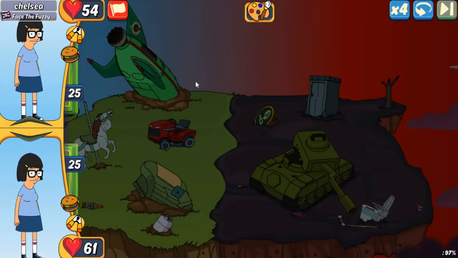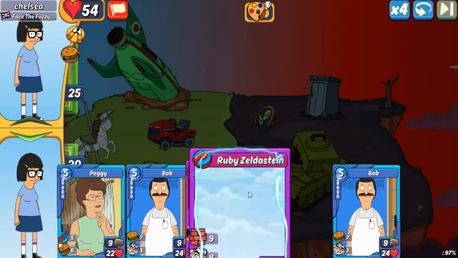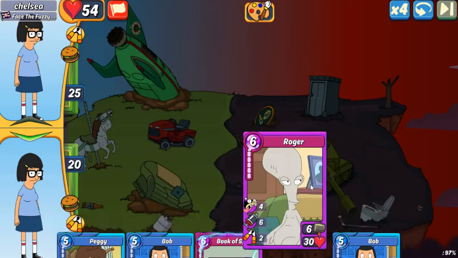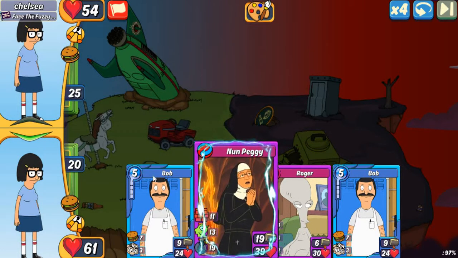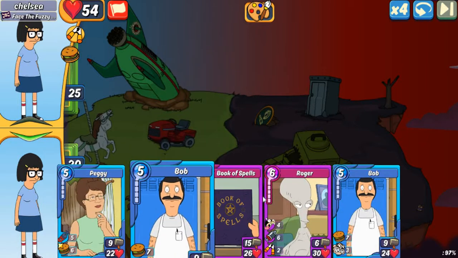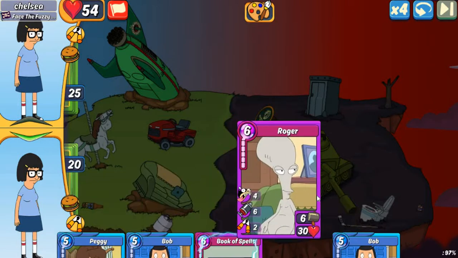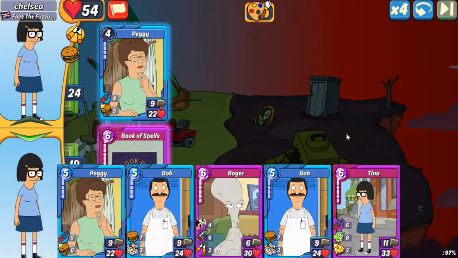All right, so see if we can take out their first card. Hopefully. Not looking like it. So we got two options here. We could play Ruby Zelda, go for Ruby Zelda scheme, which is Roger's best combo in my deck at least, or we could go for Nun Peggy. Or there's 3 Vitruvian Man, so we could hope for the Annalie Defaced. I like to play it safe, so I'm gonna play Ruby Zelda Steam. Actually, book of spells first, just in case we get Amy.